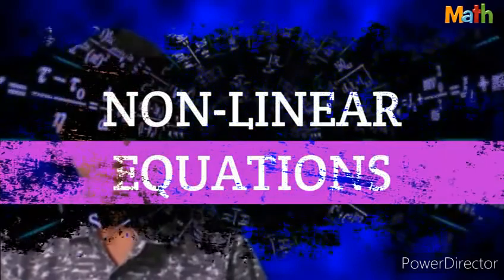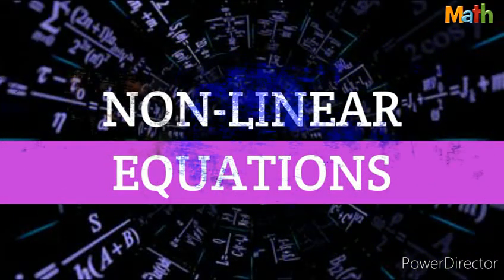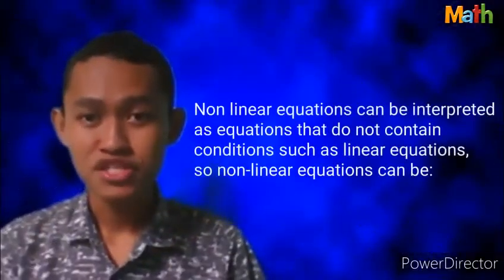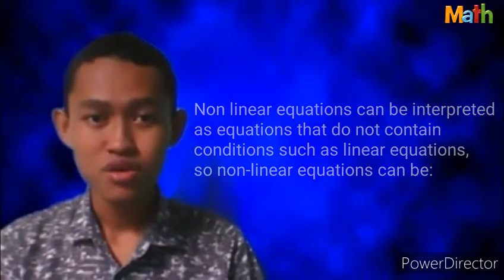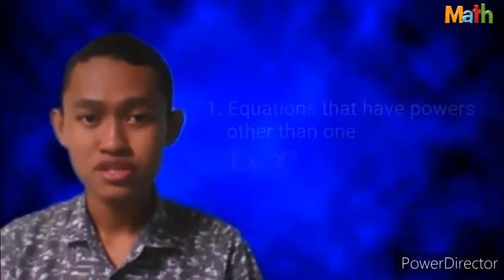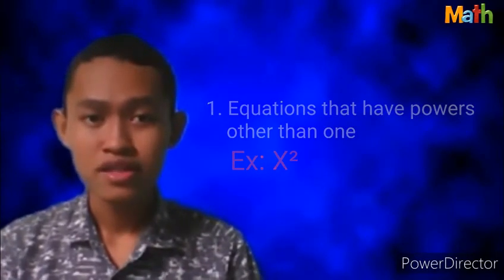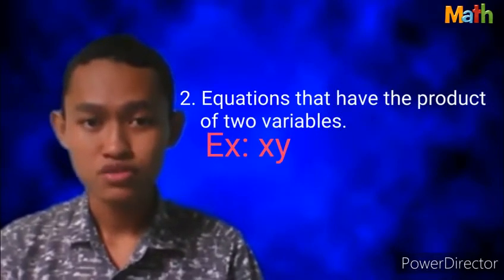This time I want to explain about nonlinear equations. Nonlinear equations can be interpreted as equations that do not contain conditions such as linear equations. So nonlinear equations can be equations that have powers other than 1, for example x squared, and equations that have the product of two variables, for example xy.